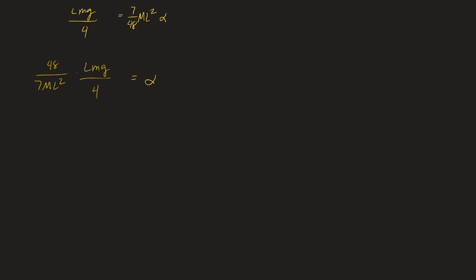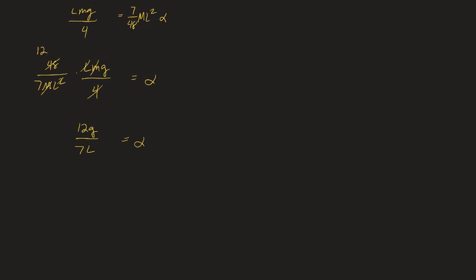That was ineffective. So I'll cancel a 4 into 48. That's going to give me 16, right? Should probably check my arithmetic. Sorry, what is it supposed to be? 12. Thank you. Just making sure. I even said to check my arithmetic, didn't I? Cancel out one of these L's. Cancel out the M. And it looks like alpha is going to be equal to 12G/7L.